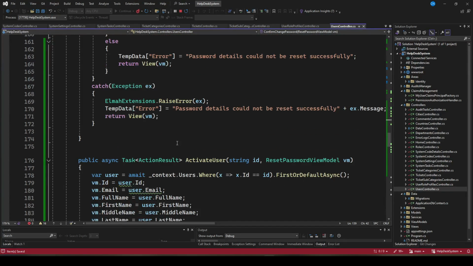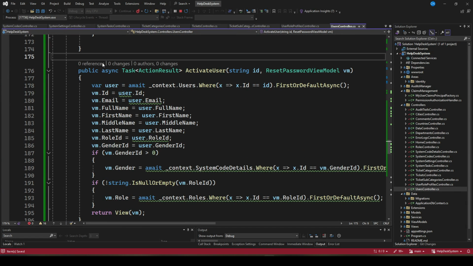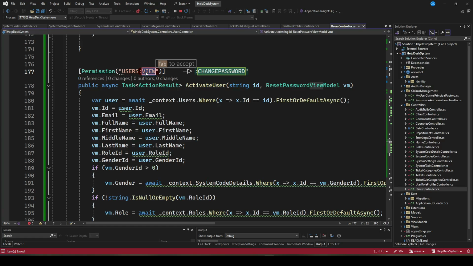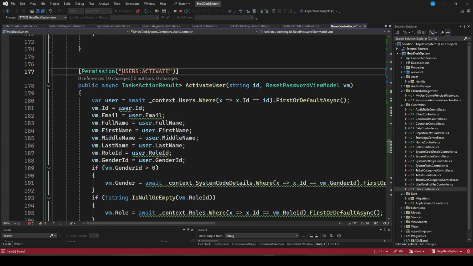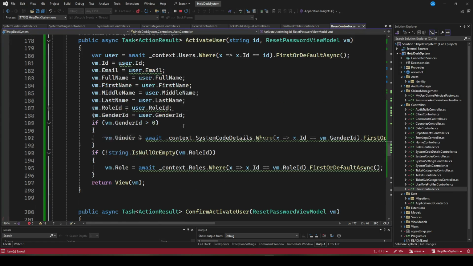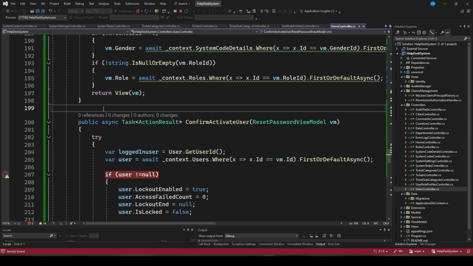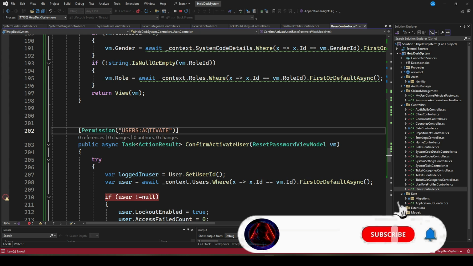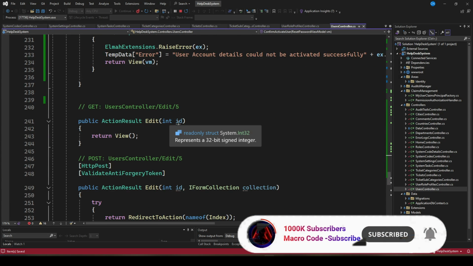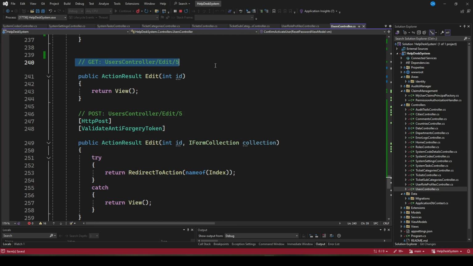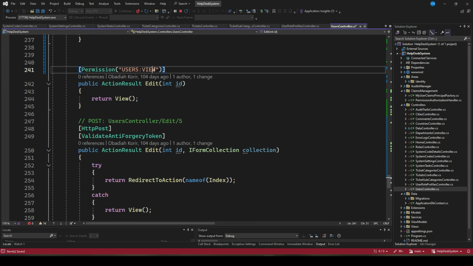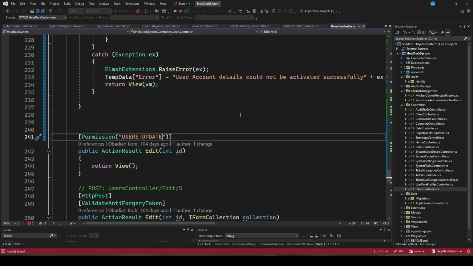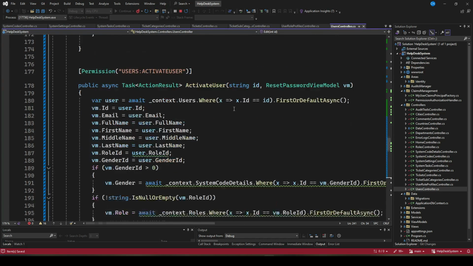And also you can have these as activate user. So not all users can activate users, so you can have these as different rights. Then yeah, I think that is it. The year has update. So I think those are some of the rights that I wanted us to see.